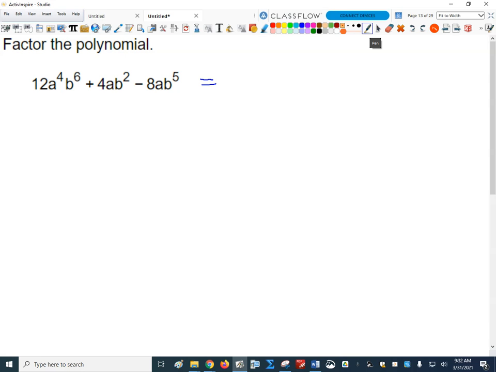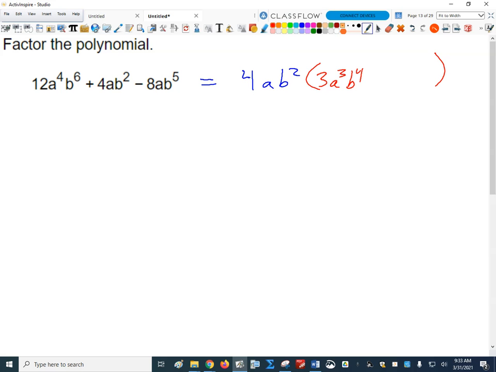Okay, so how about that? So we got numbers and variables, right? The biggest number that goes into 12, 4, and 8 is 4. What about the A's? The biggest common power of A is A to the 1, right? Everybody agree? These two only have an A to the 1 to give. And the biggest shared power of B would be B squared, right? Good. Okay, now tell me what's left behind. Okay. Everybody agree with that? Okay. How about from this term?